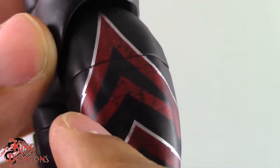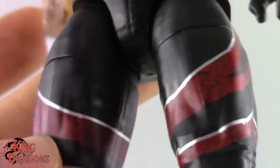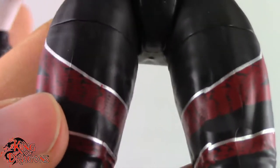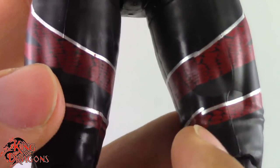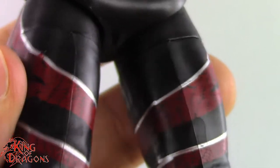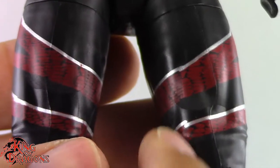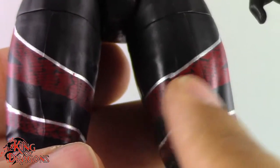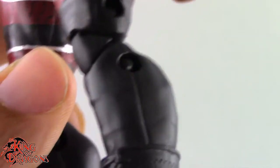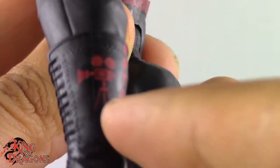but again, the red does have that texturing in it, which is really done nicely. And then we have this silver paint, which is clean. A lot of the paint is clean for the most part, except some spots where you do have the lines not quite lining up properly, but it's not in every spot. There's one back here in his leg, which you're never gonna see. The most noticeable one is right here in the front, but again, for the most part, they did get the line work perfectly.